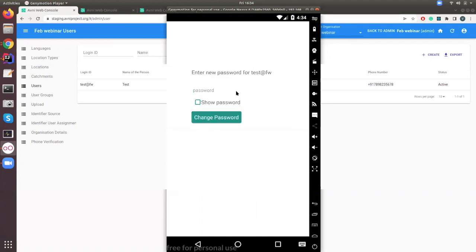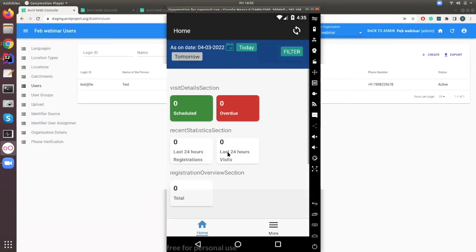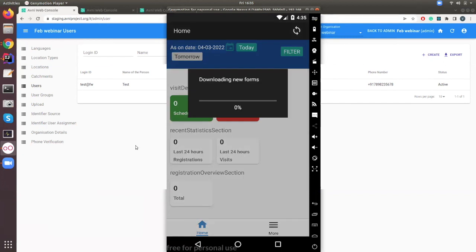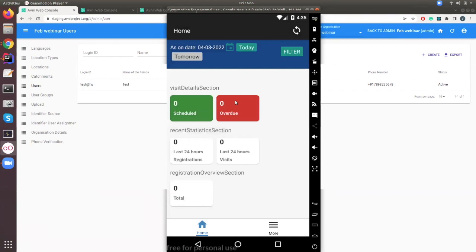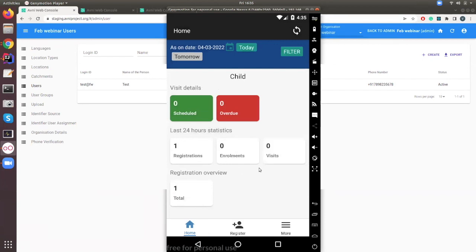Okay, this is the first time login I'm doing, so it will ask me to change the password. So whatever forms we have created, it is basically syncing all those forms and the data from the server. So once it is synced, then I can basically use this app completely offline.